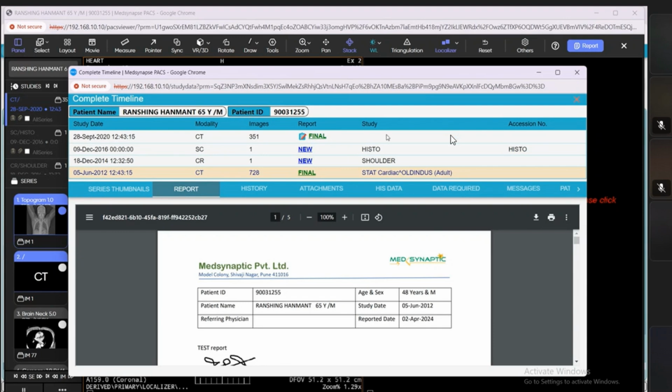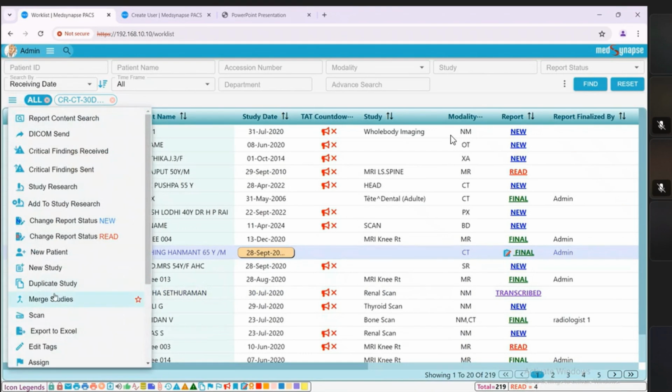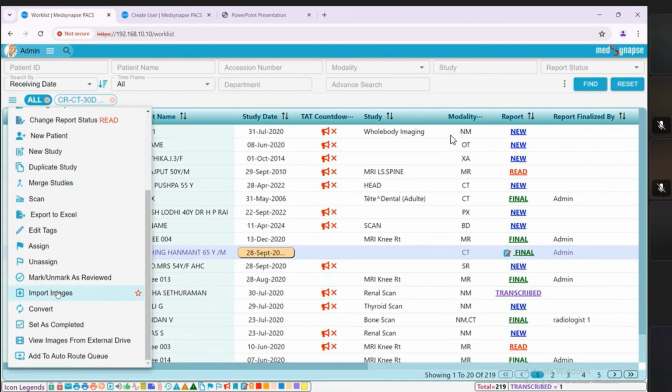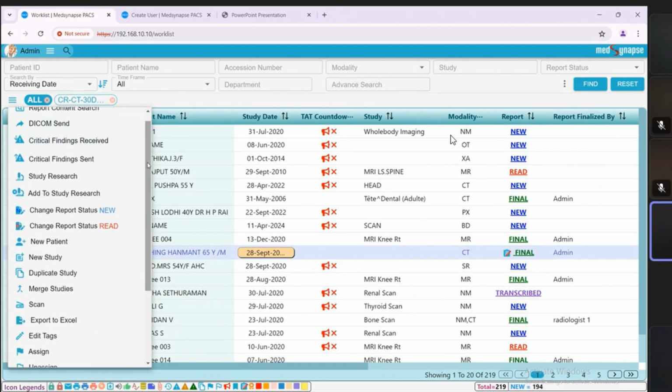There are some additional features also, like link sharing. If the hospital wants to share patient data with the patient, they can do it by SMS, by email, or even on WhatsApp. WhatsApp we don't recommend, because it is a social media platform and as per HIPAA it goes against HIPAA. But if you want to share the data with the patient by email address, SMS or WhatsApp, that is also possible. We call that the link sharing option.